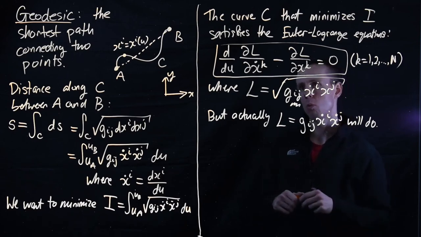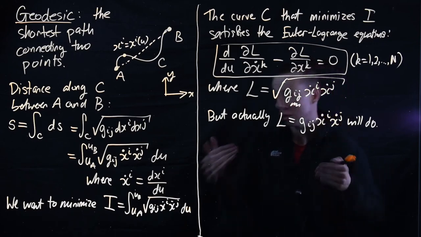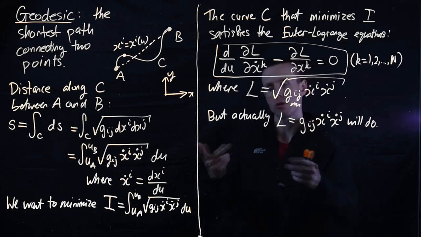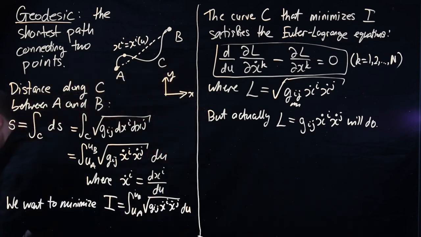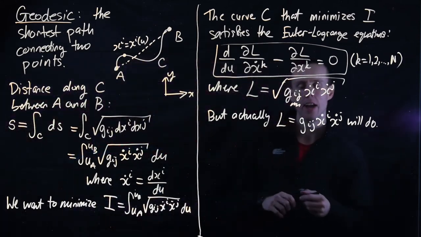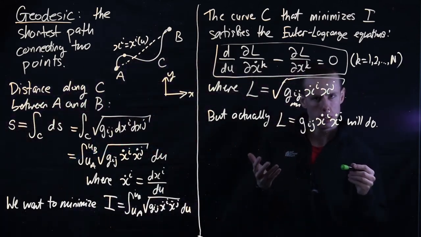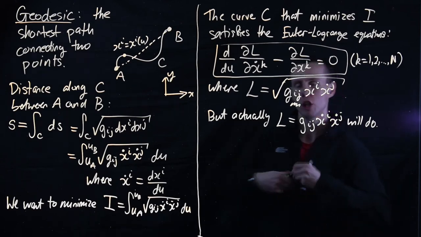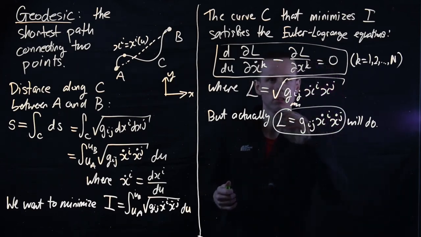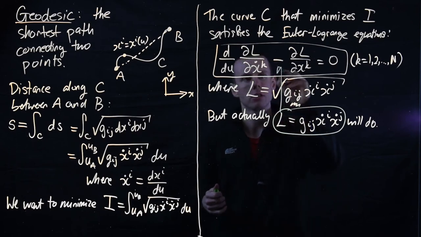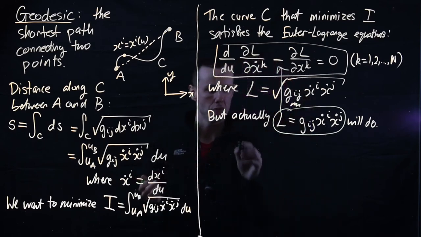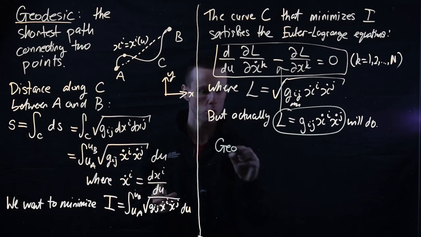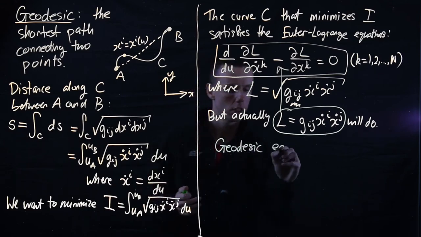And so what's this got to do with the Christoffel symbols? That's what we're trying to do, get a method for finding the Christoffel symbols. Well, it turns out, and I show the proof of this in the notes, I won't go into it here, that if you take this Lagrangian and you put it into this set of equations, what you will end up with is the following. These are then called the geodesic equations.